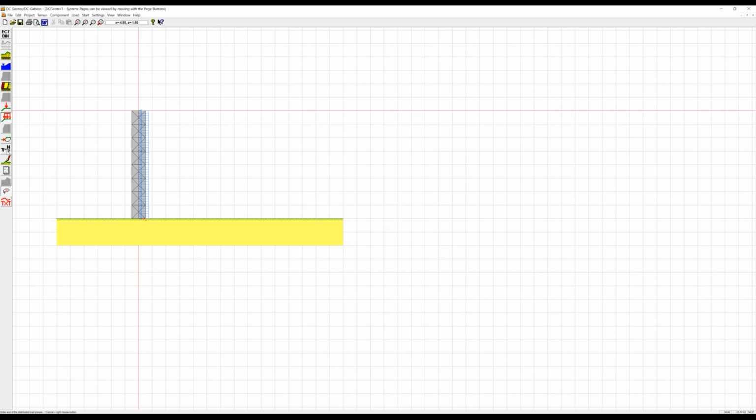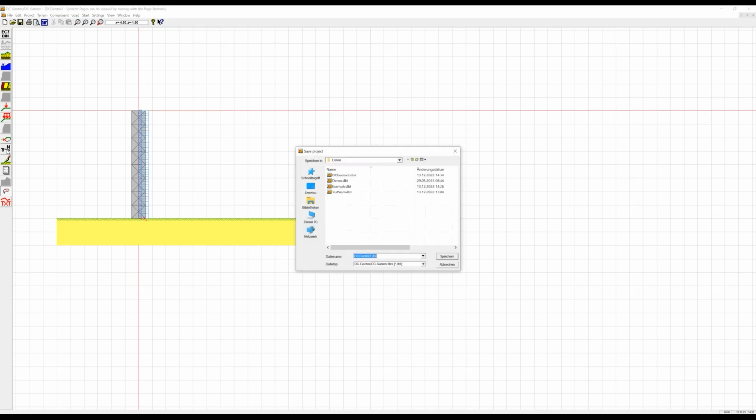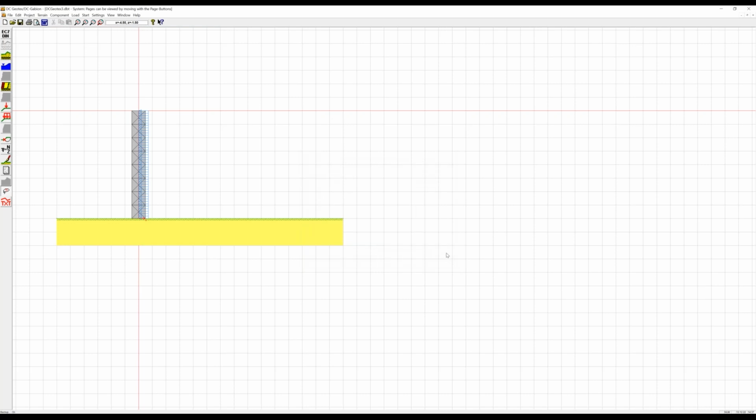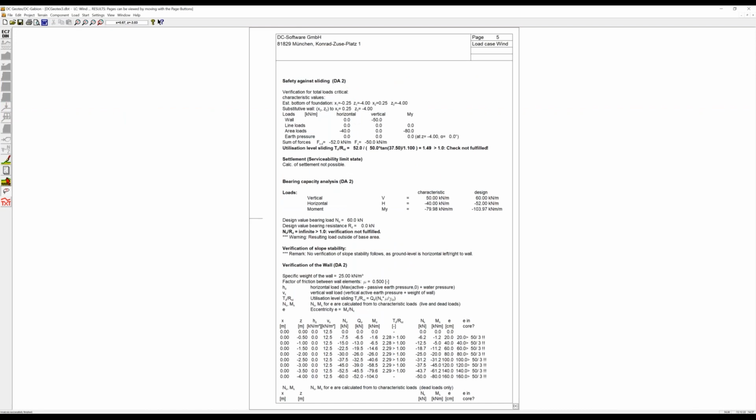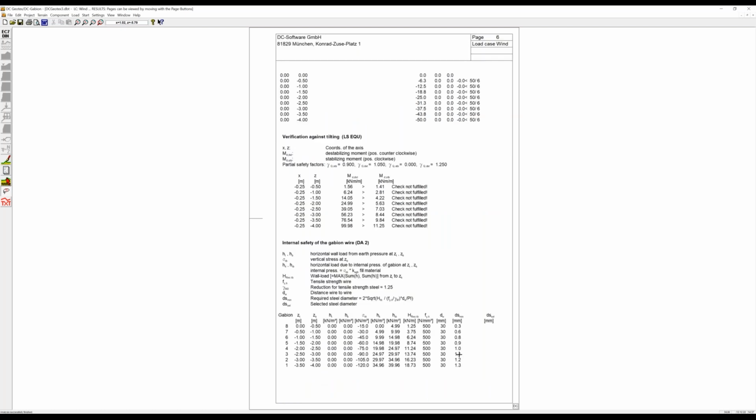And now we can check if the stability is fulfilled. For example, for this small wall, there is a problem of overturning. Here the verification against tilting of all the single blocks is not fulfilled.